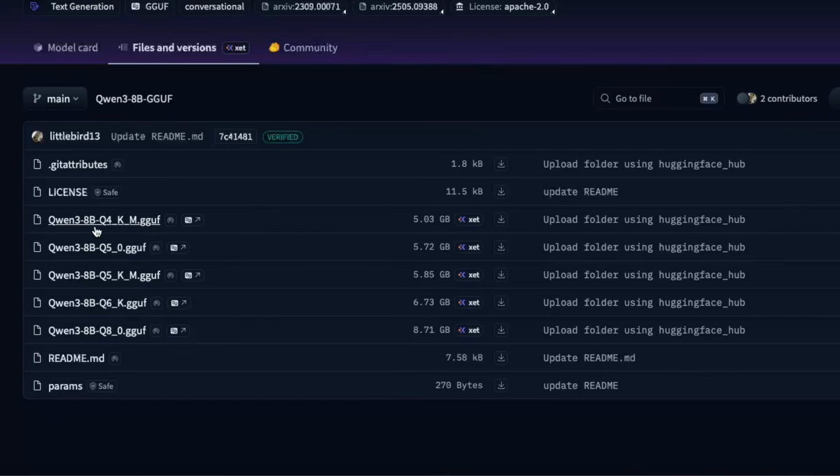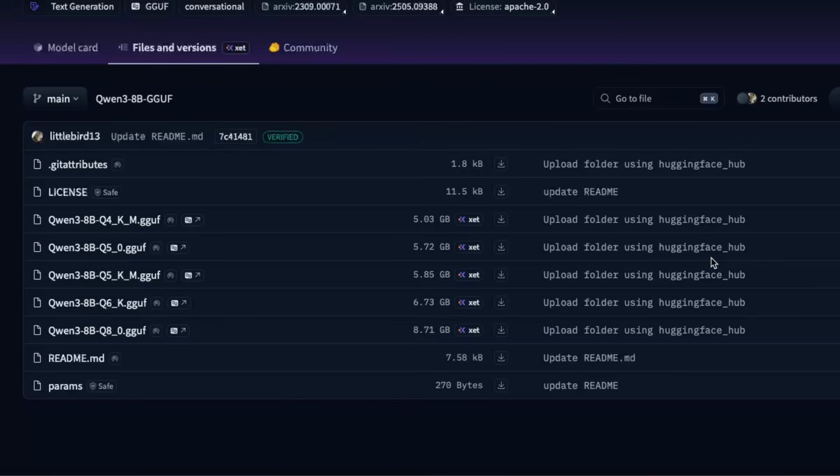Here, Qwen 3 8B means that it's a Qwen third generation model with 8 billion parameters. Then we have this Q4. This refers to the quantization level. Q4 means 4-bit quantization. This is lowest in size, fastest, but it's least accurate compared to other models. Then we have Qwen 3 8B Q5. Q5 means 5-bit quantization, which is a good trade-off. Similarly, we have Q6, which is 6-bit quantization, closer to full precision, but this is bigger in size.